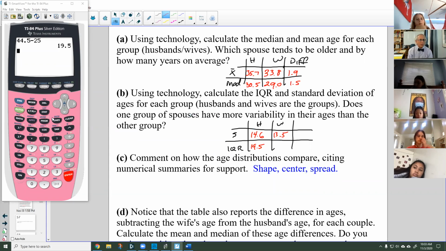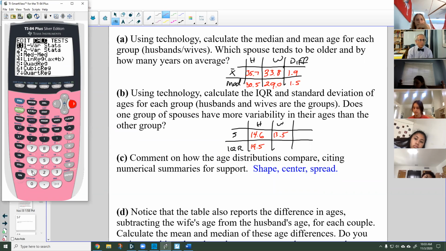Let's take a look. Stat, calc, one variable stat, second, two, because I'm using list two. So the standard deviation is good, 13.5. The IQR, I'm going to take 41.5 minus 24. So 40.